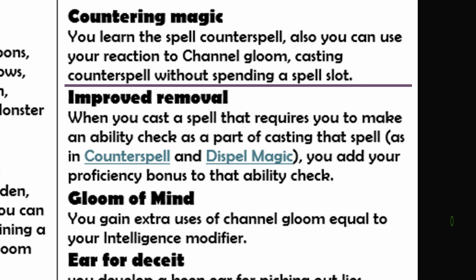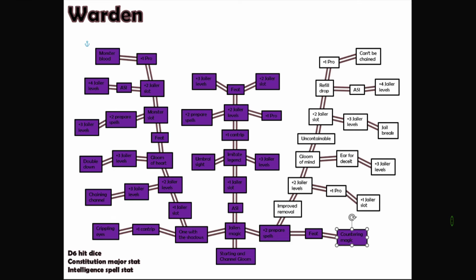Countering Magic says that you learn the spell Counterspell. And also, you can use your reaction to Channel Gloom, casting Counterspell without spending a spell slot. Which is very cool, means that you basically get free Counterspells every single day, and you got a free known spell in Counterspell, which is pretty cool.